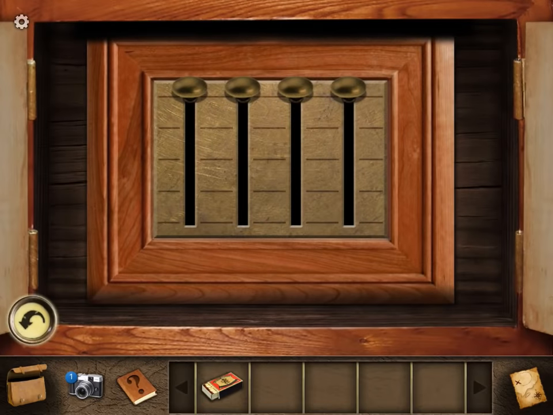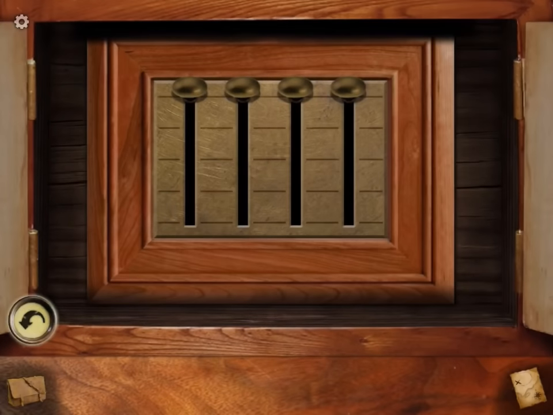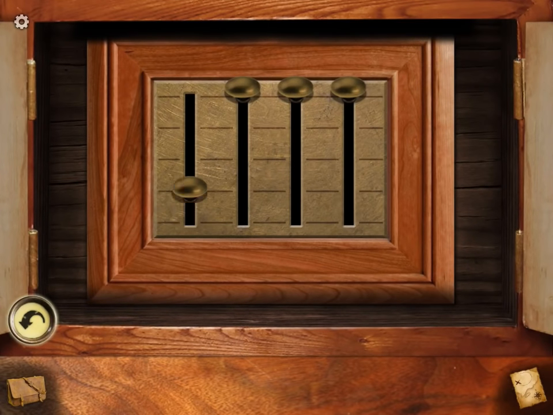All right, so take out that photo, and pay attention to where the X's are, okay? The screws with X's. And then move the sliders down to those spots.